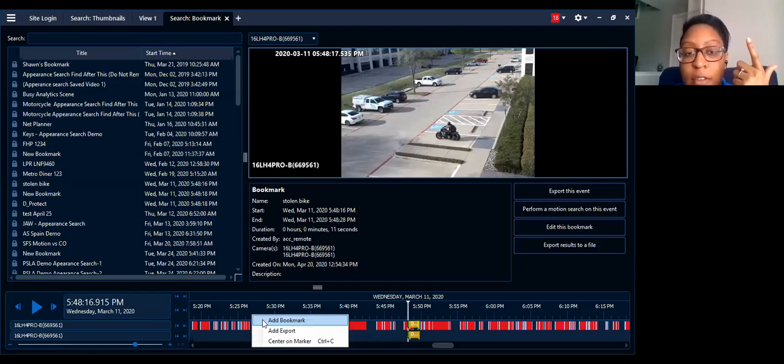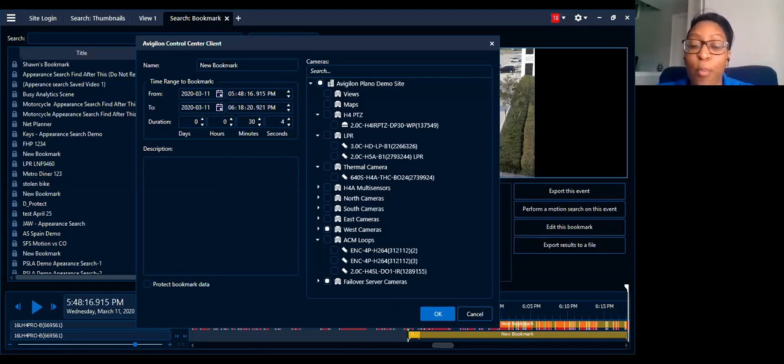So if I leave it called new bookmark, and don't change the title or the description, it's going to be more difficult for me to find it. Yes, it'll still be on my list, but it'll just be called new bookmark. So I have to click through this new bookmark and all the other new bookmarks in there to find what may be helpful for me. So putting in a good name or description of what's going on is going to make it a little easier for you to find it later on.